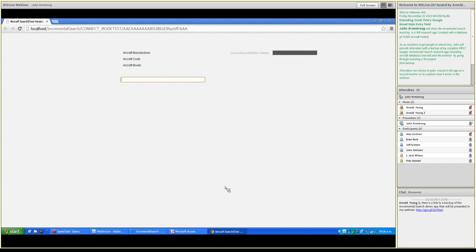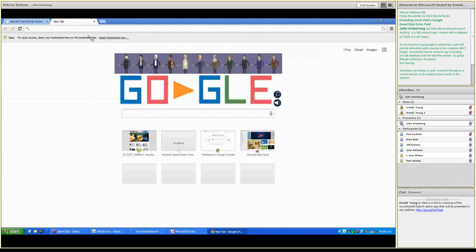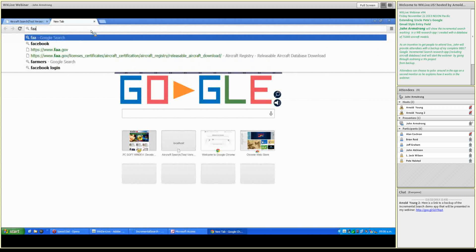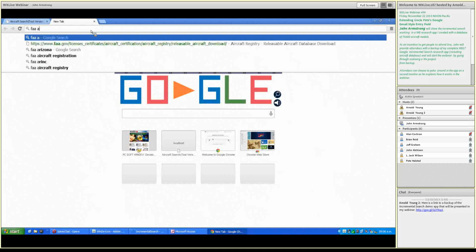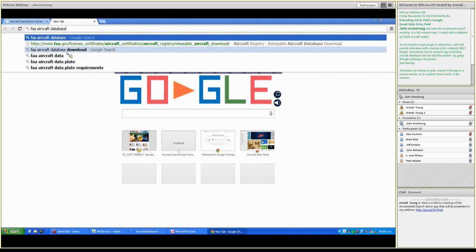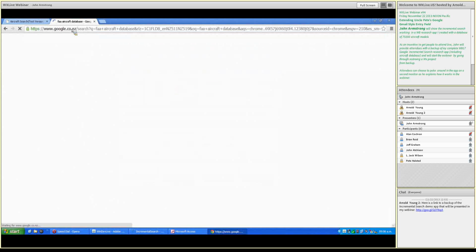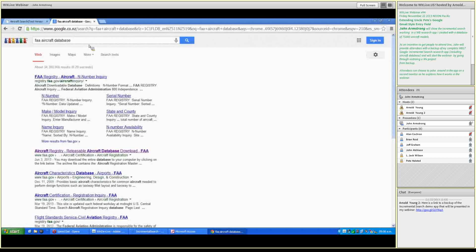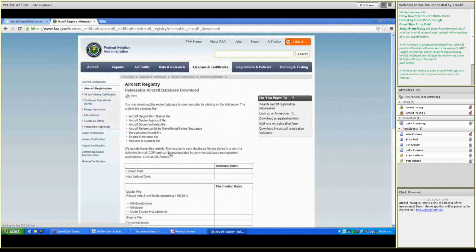In fact, as a quick diversion, I wanted to try and get a data set, and it was actually damned hard to get a big, reliable data set. So here's a quick tip. If you want to find a good data set, just search for FAA aircraft database. And in fact, this is a good example. This sort of searching here is exactly the sort of thing I was hoping to get available in WINDEV. When you look in here, you can download thousands and thousands of individual aircraft, or in this case, just the makes and models.